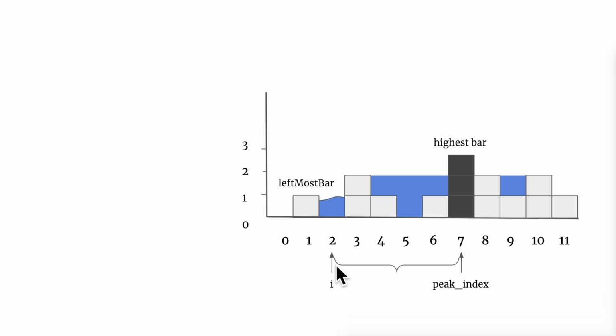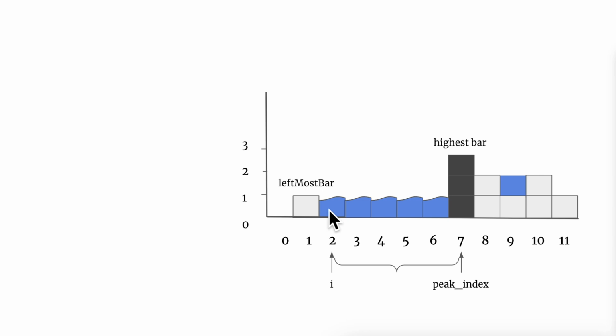When pointer i points to a current barrier height that is lower than the leftmost barrier, it indicates that this position is a lowland and can trap water. Why? Because for this specific position, regardless of what its neighboring right bar looks like, we have the left highest barrier to block its left side, and we can be 100% certain that we have a right barrier to block its right side. Let's consider an extreme example.